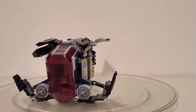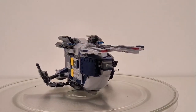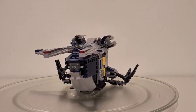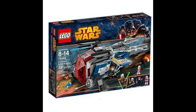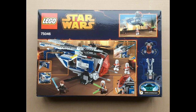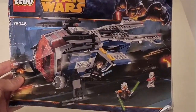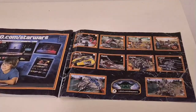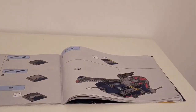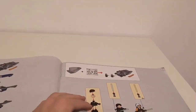Before this review, I took apart the set and rebuilt it to try to recreate the building experience, and even without the numbered bags, it was still super fun to build. Unfortunately, the box of this set was damaged so I don't have it anymore, but I'll put some pictures of it up on screen now. Looking at the instructions, they're pretty standard, with a bluish-gray background and the normal straightforward diagrams that you see in LEGO instructions. With average building steps and some advertisements for other sets released that year in the back, it's pretty standard.